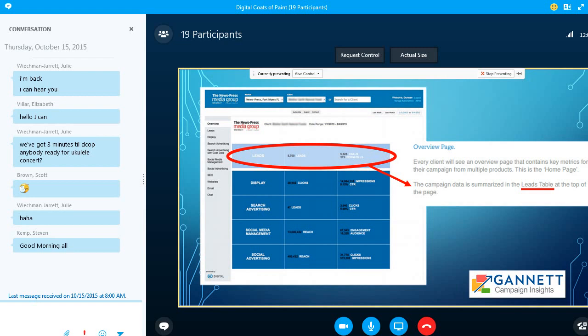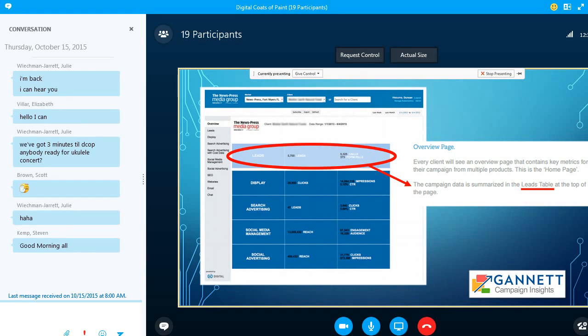So the next thing you're going to see is this home page, or what's also an overview page. At the top left corner, we're going to have our own logos up. So when the client's on there, it's going to give us a little bit more brand recognition as well. Right now, when you go to the ClickFuel page, it's just ClickFuel, and it's nothing that's making us stand out. So in this case, we're going to have our brand up there, our logos.